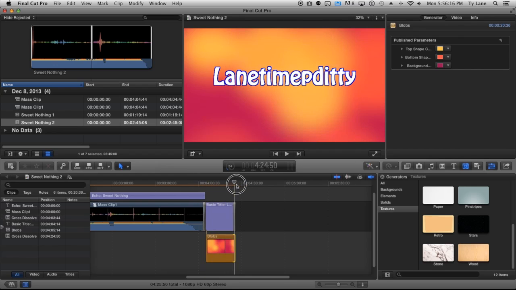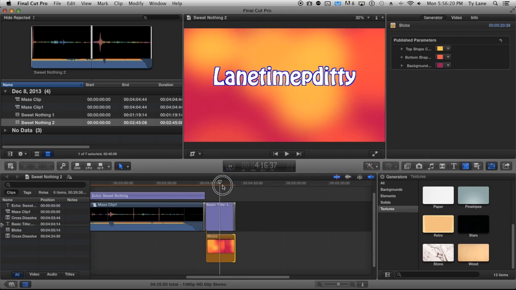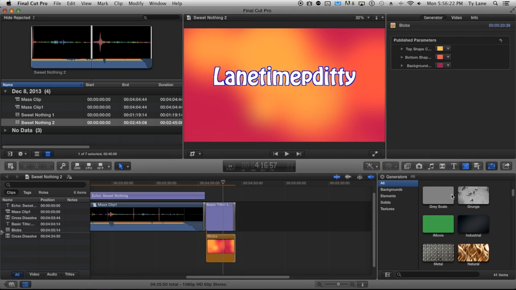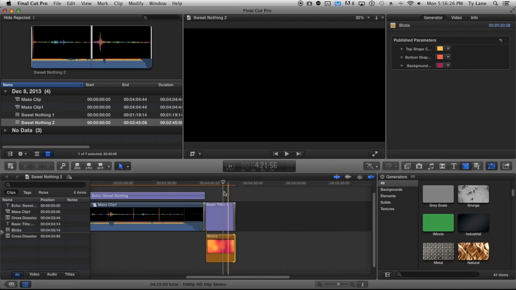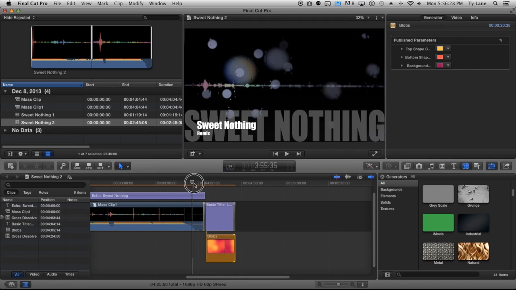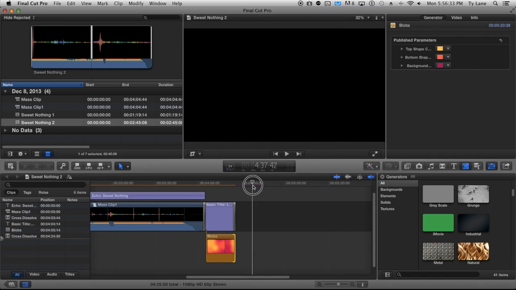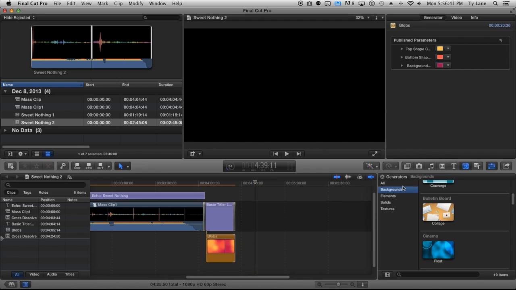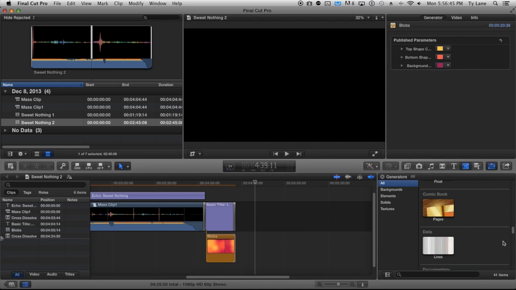Anyway, you can use them to just add a little more effect to your videos. But I warn you, if you use these really popular ones like this and like this, they're really recognizable if you use Final Cut or iMovie, and it's kind of unprofessional, I guess you could say. It's always better to make your own or find one off Google that's not as well known, because there's only 41 of them, so there's not that huge of a choice.